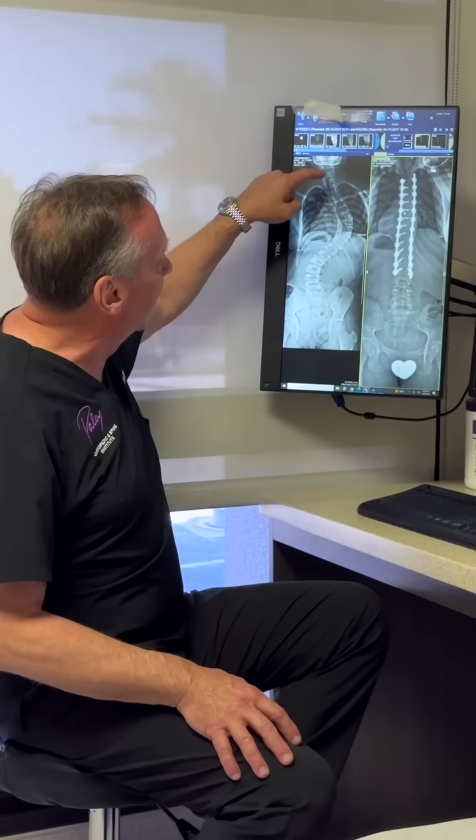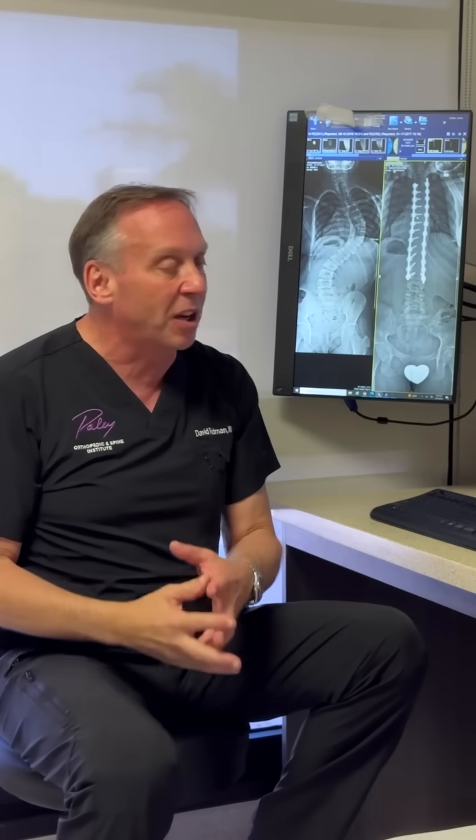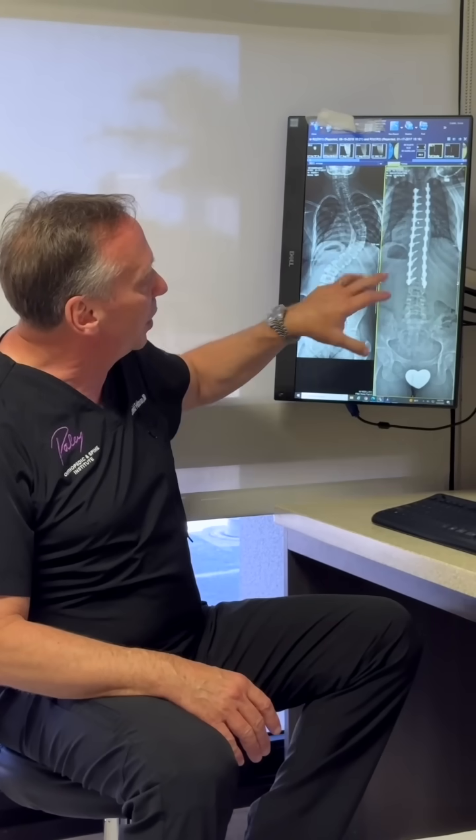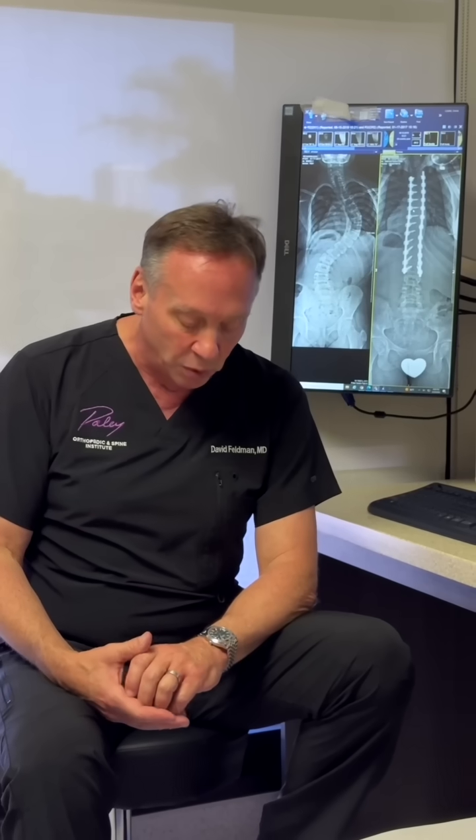Behind me is an X-ray. You can see this is the curvature of the spine — a spine that should be straight. It's made up of all these vertebral segments or vertebral bodies, and they're rotating on themselves, basically like a chain that you let loose where the links are just collapsing on each other. One of the standard ways of fixing very severe scoliosis would be to do a fusion. We use what's called navigation to very carefully place every screw around the spinal cord into the bone, and basically fix the spine with two rods and weld together the segments that are rotating.